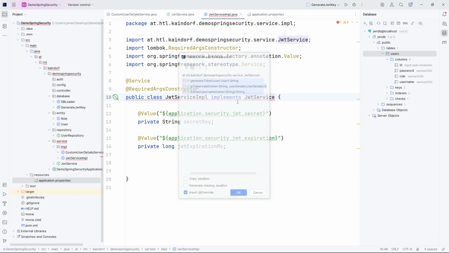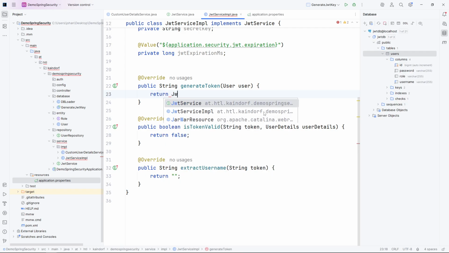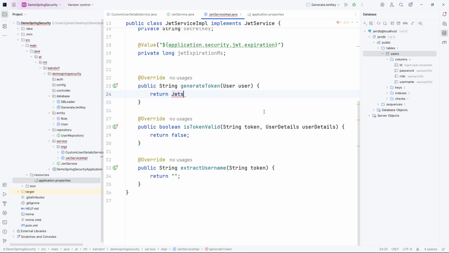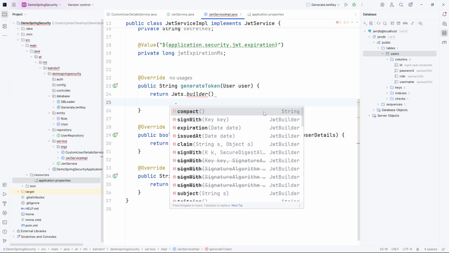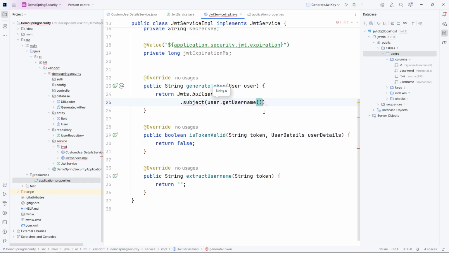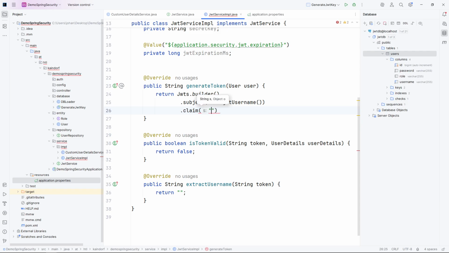Okay, so I think we should implement the JWT service, which brings us to the three methods that we just defined before. And I think we are ready to start with the first one, with the generate token. So I think that's very straightforward. So we're going to use the io.jsonwebtoken dependency that we just defined before. And there is also some builder pattern implemented there. First of all, we're going to define the subject. So the subject is always our username. This is what we're defining. And then we're also setting a claim, and we're going to set the role to be the claim.